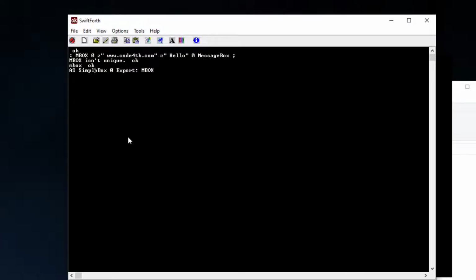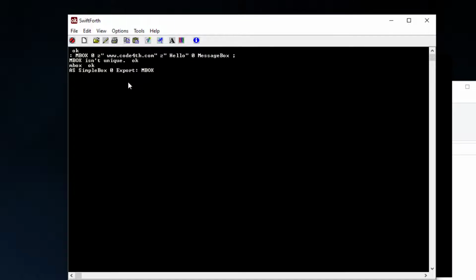Some of the things you need to know is that this inbox is the name of your definition right here, and simple box is whatever you want to call it. You could call it simple box 2, simple box square, whatever you want.